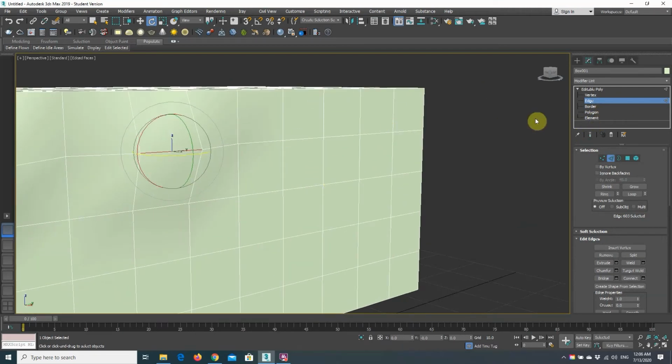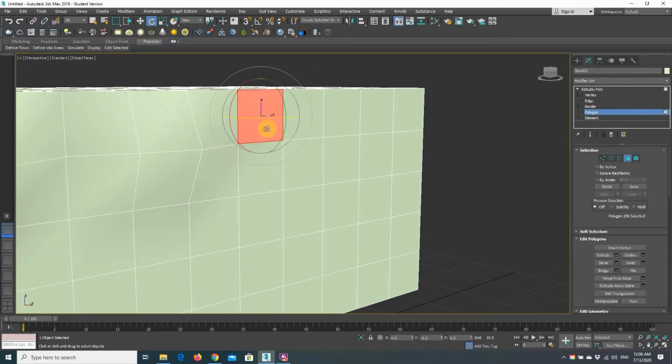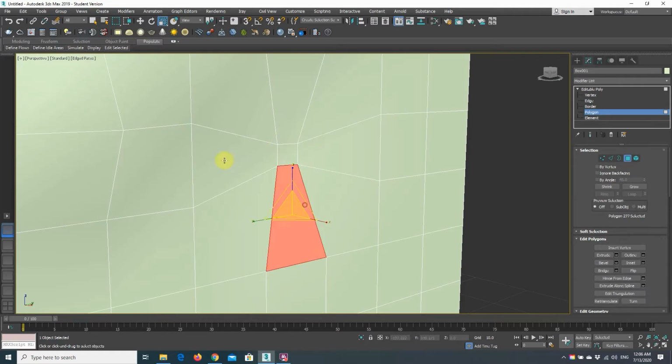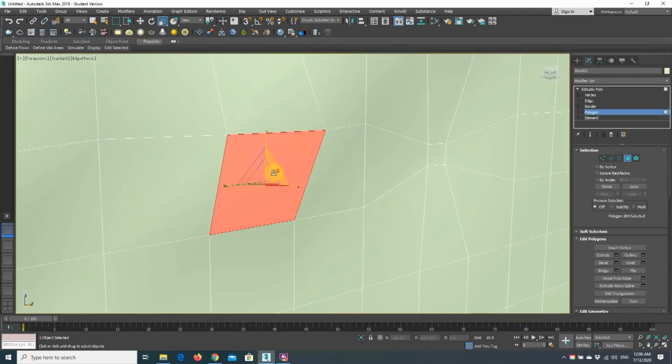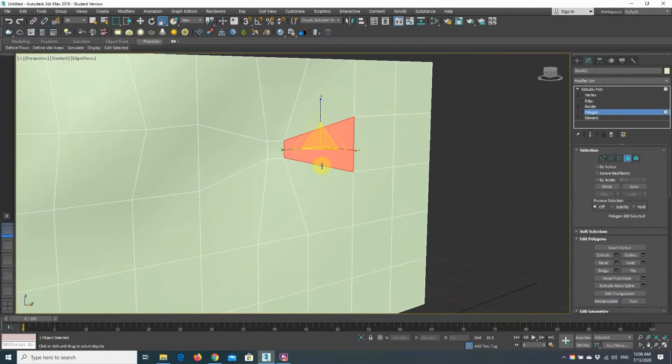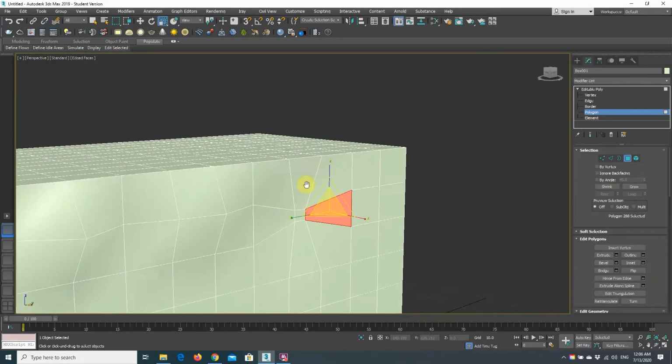And for right now, I can also select the polygons. I can rotate them, and I can move them, and I can scale them. So that's going to create me these weird polygons and just kind of change the shape of the initial box that I had.